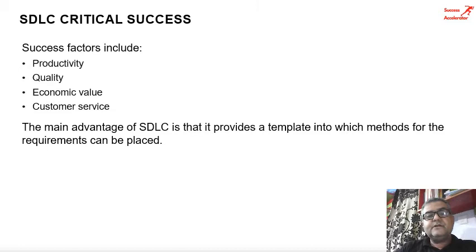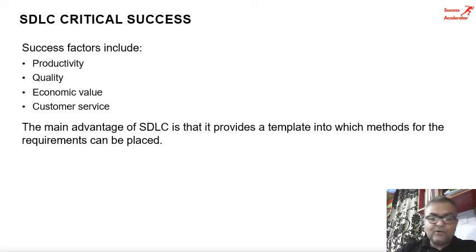Then comes our economic value. We call it economic value in terms of the ROI. You remember we discussed this term ROI when we were talking about the business case. So the economic value has to be looked at both from the perspective of the cost benefit analysis of building that system, as well as how it is going to add value to the organization once it's out there. Now there are also new terminologies coming into this, like total cost of ownership.